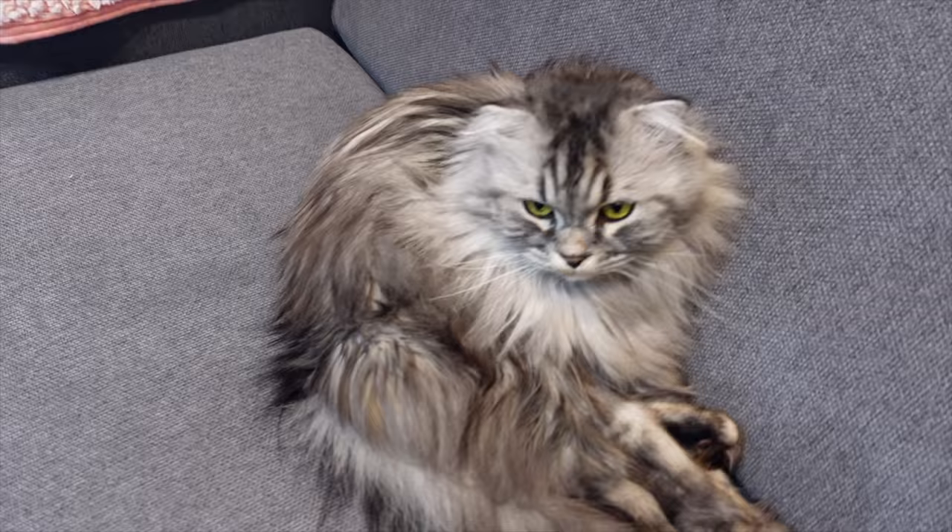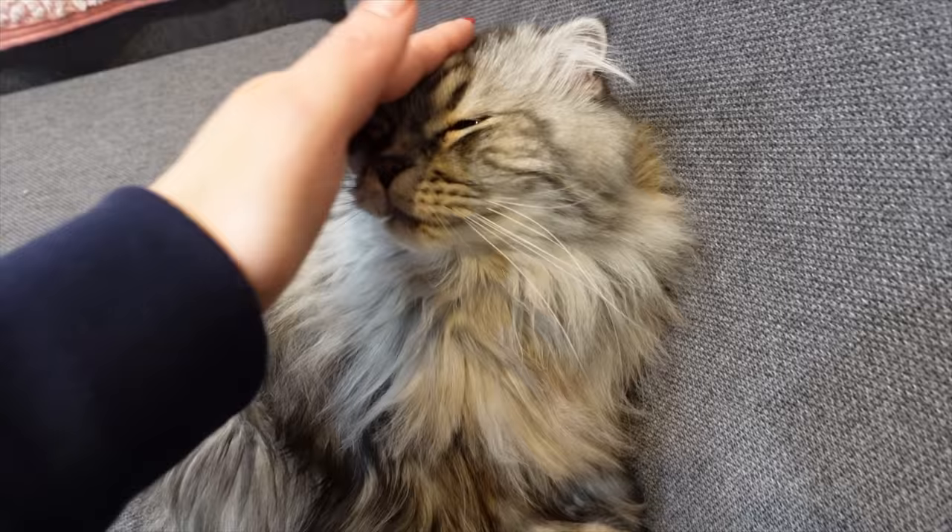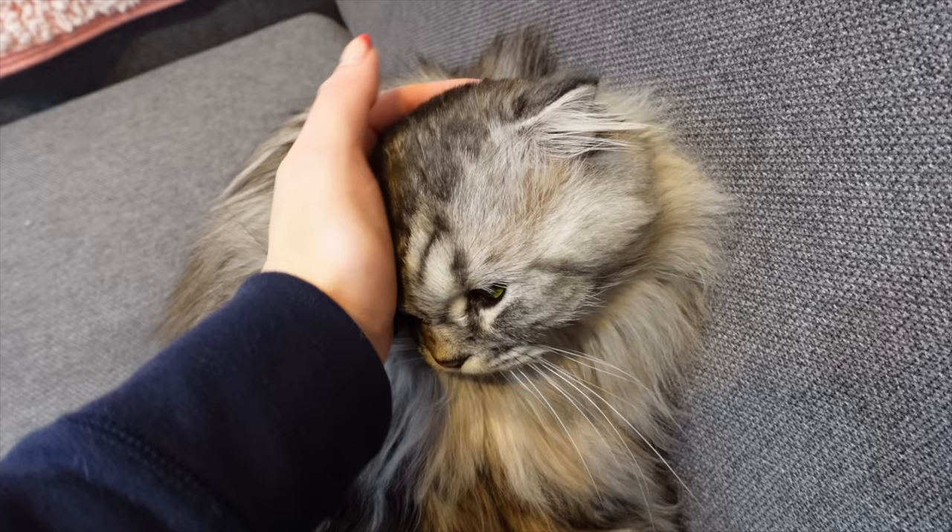Good morning and welcome to my brand new apartment — it looks the same but it's actually a completely different room, we'll get into that in a minute. Cat toys are everywhere; this is another project I've been working on this month that's been keeping me really busy. But first, let's say hi to Maro — he's sleepy, we were playing all morning so he's exhausted.